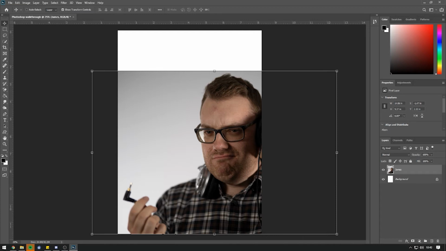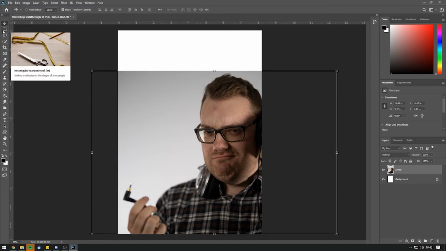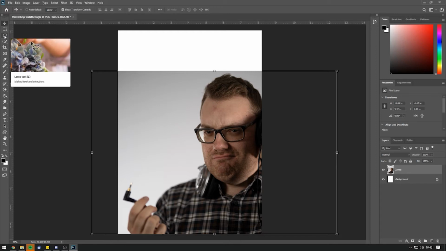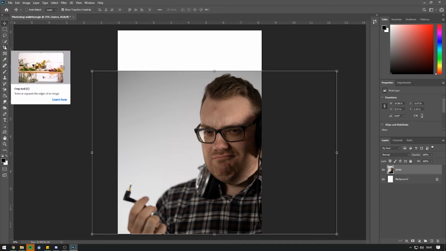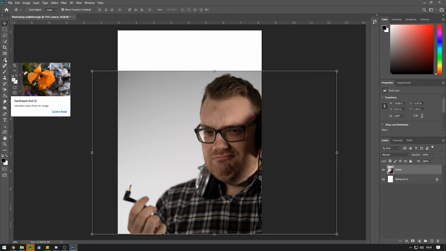And the first thing we're going to be doing is we're actually going to be filling in this space at the top. And there's a few different ways you can do it. The most straightforward way is if you go to this tool, which is the rectangular marquee tool. I will do a quick rundown of the rest of the tools that I haven't used at the end. Another good tip, as you've noticed, is if I hover over every tool, it will tell you what it does. So for the tools I don't cover today, and you do want to know what they do, you can just hover over them and it'll give you a rough idea, okay?